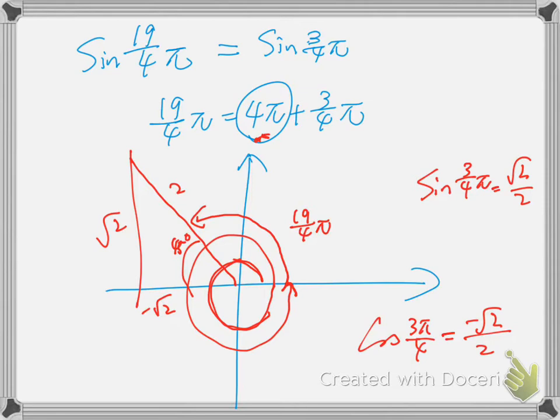So if the angle is too big, you draw the picture. You know where the terminal side is, where the equivalent angle between 0 and 2 pi is. Then you can find the trig value. Again, draw the right triangle. Now let's complete this page.